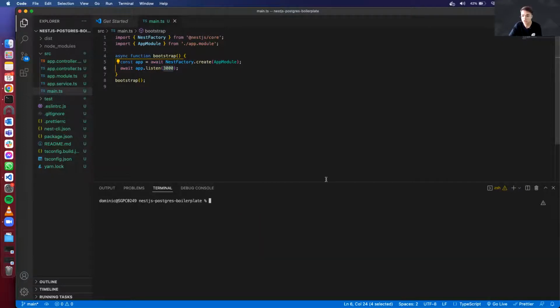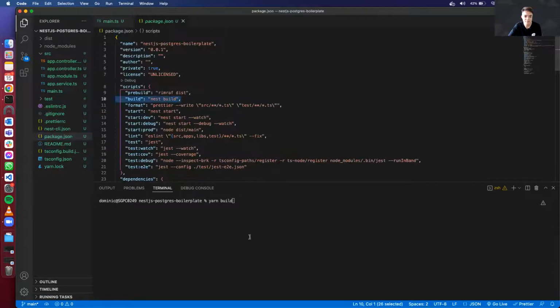Just to quickly show you as well how to build this for production, you can run the yarn build script. Once the build is done, you can run yarn start:prod. Okay, build is done.